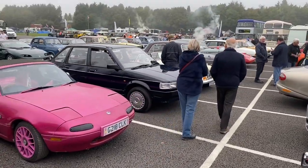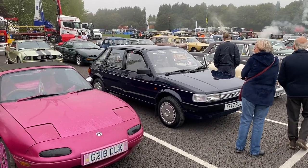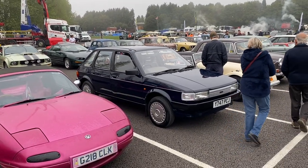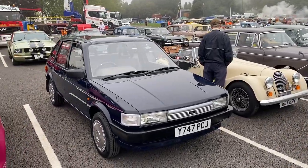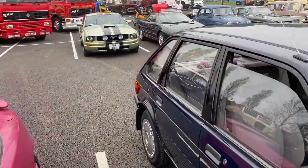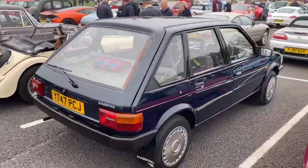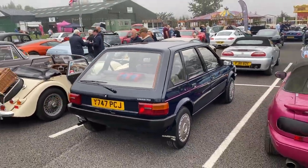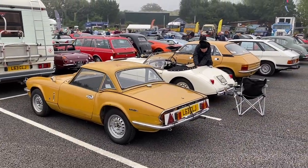There's the Maestro I was talking about earlier. That's one of the later kit ones. Again, if you look at it, it's not marked up anywhere as a Rover or anything, as mine was when I had mine. It said Rover in the middle there. Now it just says Maestro. And again, I don't know if this is a Ledbury or an Apple, but it's a very late one. There we go. Yeah, there's the Spitfire I was on about in the same colour.